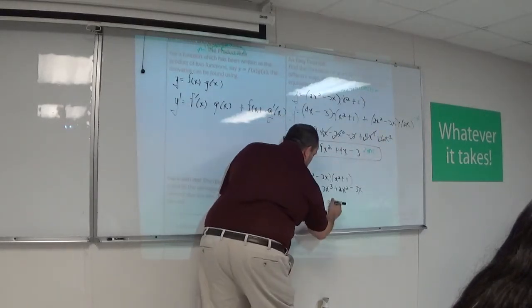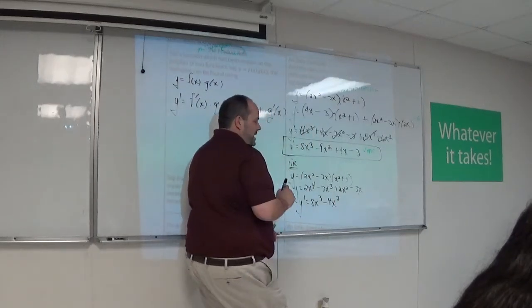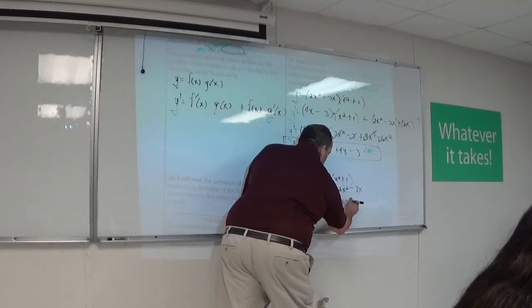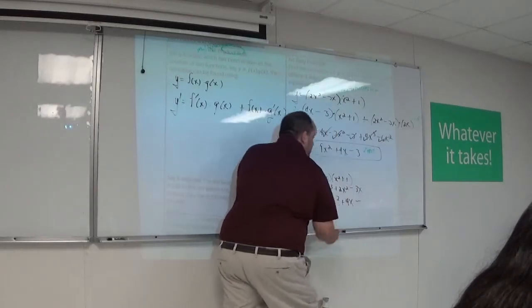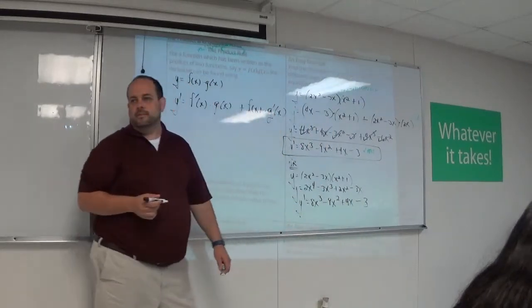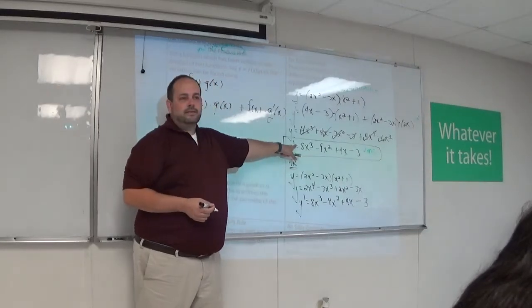8x to the 3rd. Keep coming. Subtracted by 9x to the 2nd. Subtracted from 9x squared. Keep going. 4x plus 4x minus the derivative of 3x. Hey, guess what? It's the same. Whoa, that's crazy.